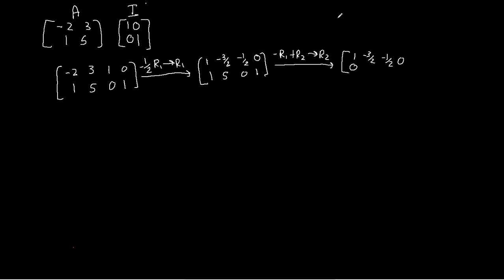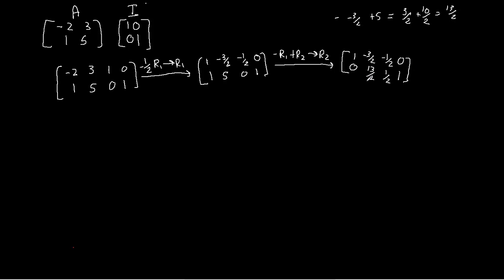I'm going to do this above here. So we have 3/2 plus 5, that's what this is doing. A common denominator would make this 10/2, which is the same thing as 5. If we add these two together, we get 13/2, which is what we put right here. -1/2 times negative is +1/2, plus 0 is 1/2, so this becomes +1/2. Negative times 0 is still 0, plus 1 is still 1, so that stays the same there.